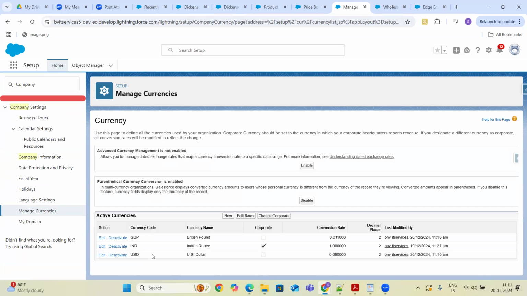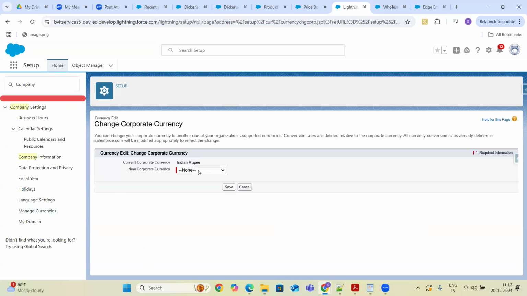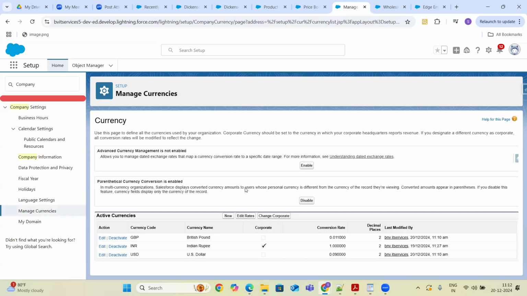That means by default, you are going to give one currency, guys. Generally, 90% of the projects that we work on come from the US or UK. So basically, the default currency that we generally keep is US dollars. Whenever you want to change your corporate currency to something else, you can use this change corporate currency. That is nothing but the base currency that you would like to see.